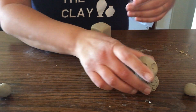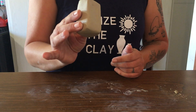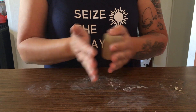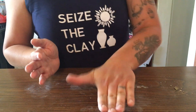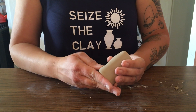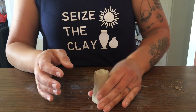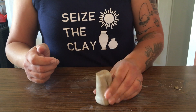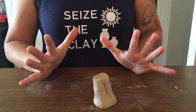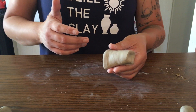Each of you has a block of clay that's roughly this size — about the size of your palm. The first step is we're going to roll it a little bit on our work surface to get rid of some of the hard angled edges of the cube. I'm slamming it on the work surface just to give it a nice flat edge so that when it gets fired it will sit flat on a table and won't topple over.